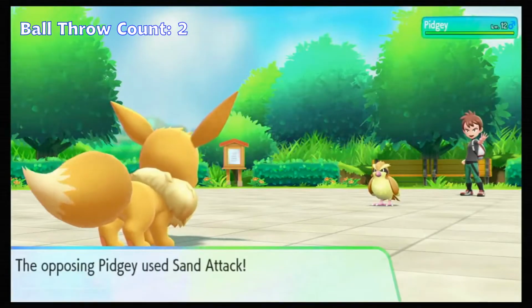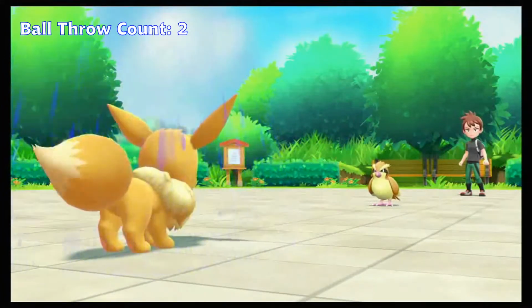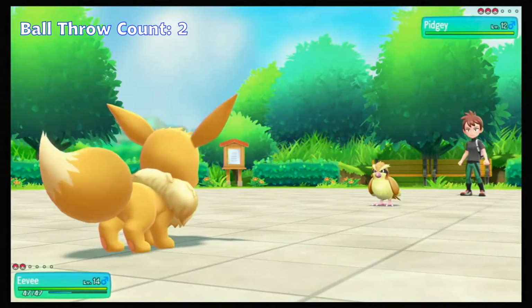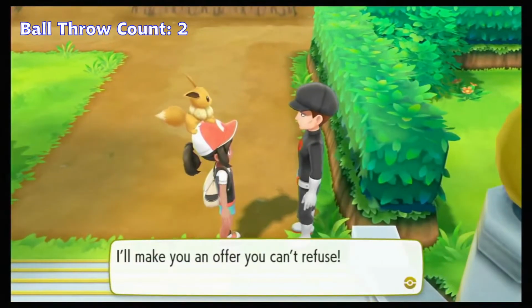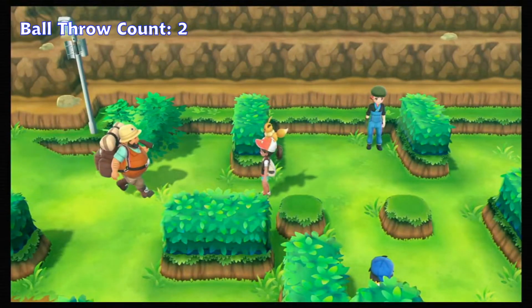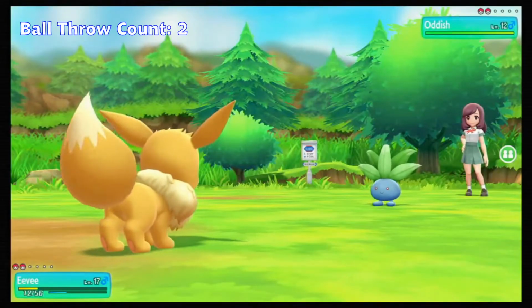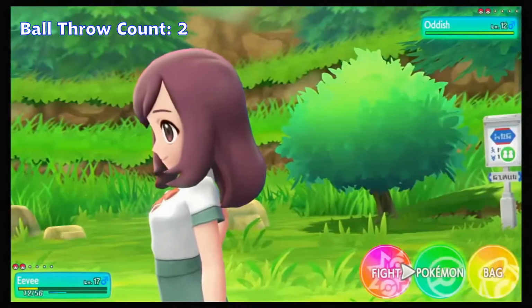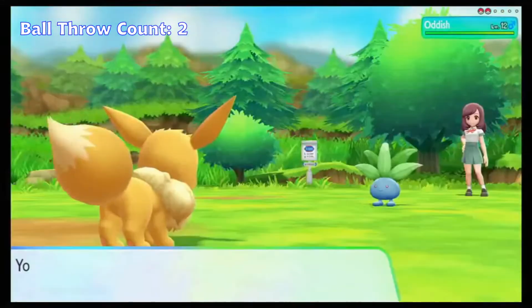There are plenty of trainers to battle here, plenty of opportunities to battle and level up, including one battle with the rival, the Nugget Bridge, Team Rocket, and all of the trainers on Route 24 and 25. There are plenty of opportunities to level up, but by the time I get through all of this, my Magikarp is still not as strong as I would have liked.